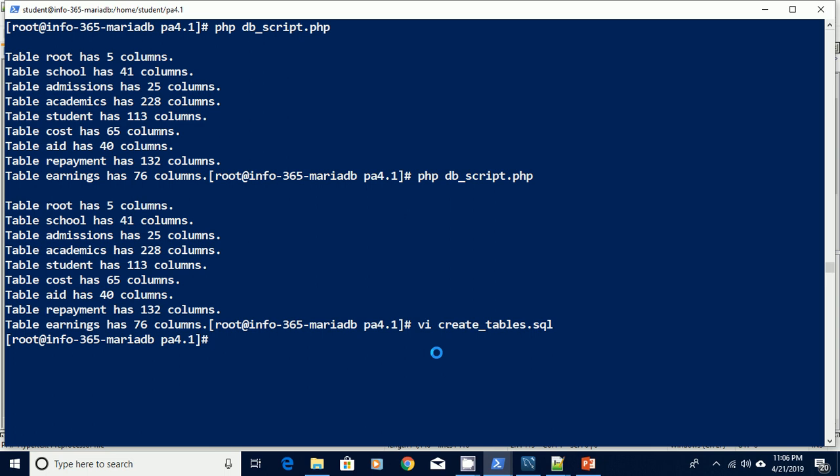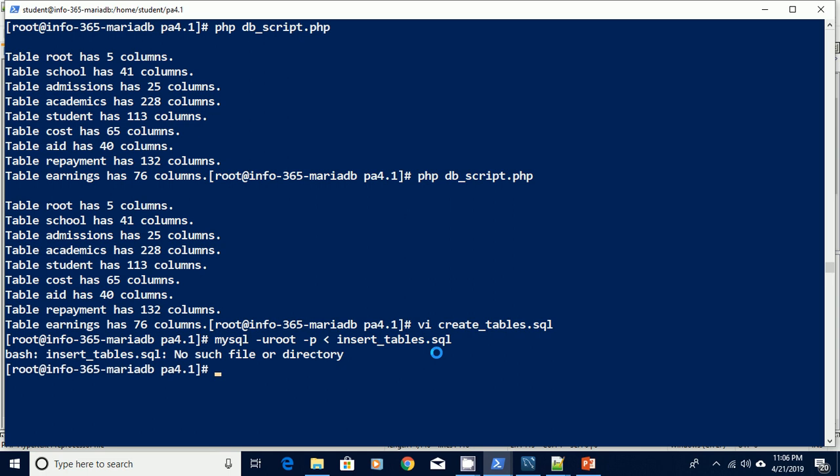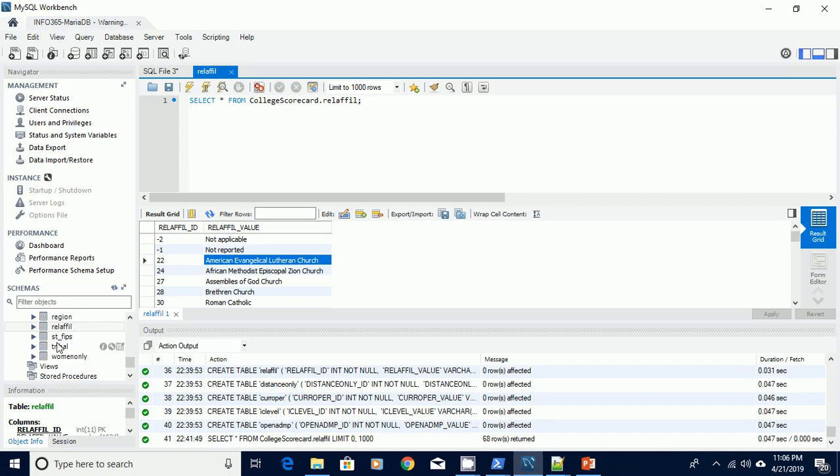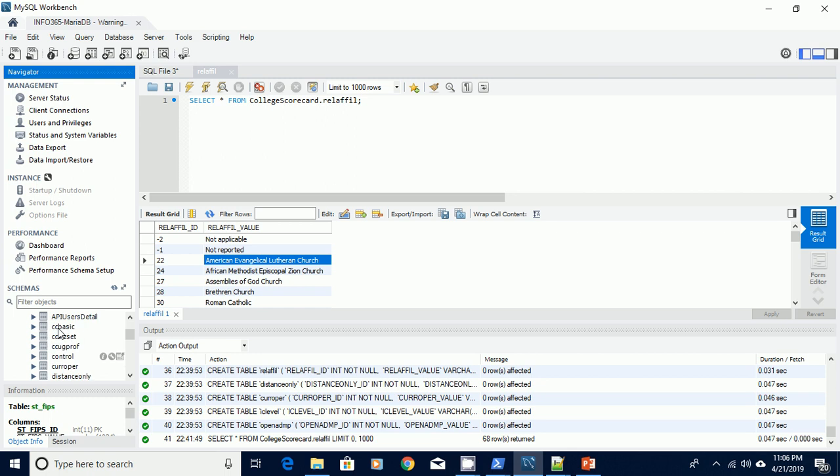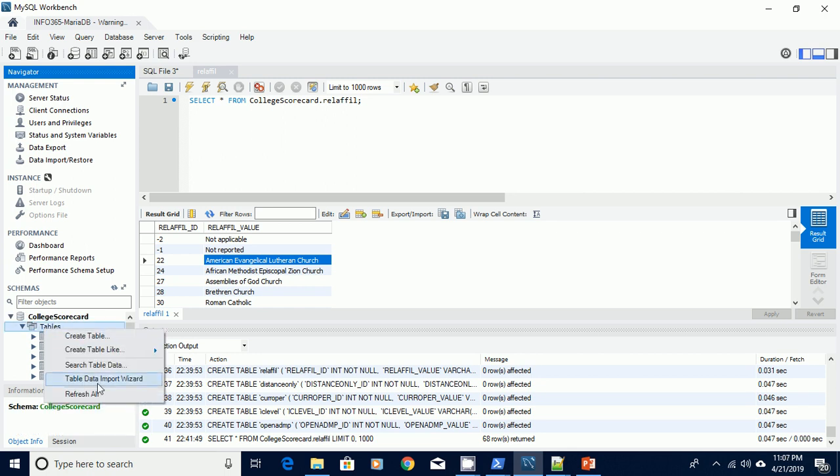All right, so now we're going to run our SQL script again. And this isn't other tables, this is the real tables. Oh, it's create tables, sorry. So we're going to run create tables. It did something, right? So let's come back over here. We've got a list of tables over here. We're going to refresh this. I should see a root table, right?